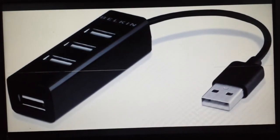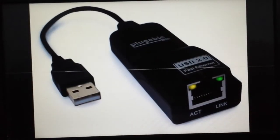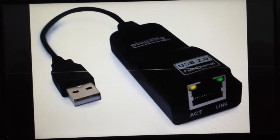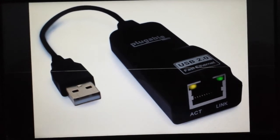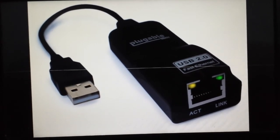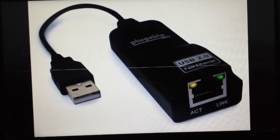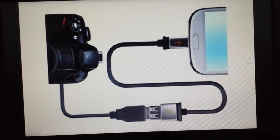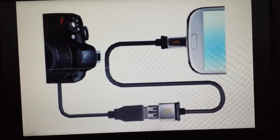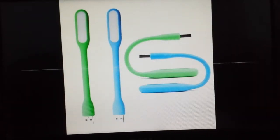You can also connect a USB hub. A lot of USB hubs are here. And you can also connect a USB LAN cable. That means you can directly connect your LAN cable and use the internet directly. And finally, you can also use this for USB to DSLR.